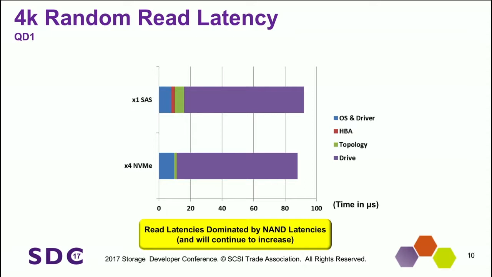It's not as efficient. So there's drivers out there that people put into Linux that are much more efficient for NVMe. So the NVMe driver is actually more efficient in the standard Linux distributions than the SCSI driver. And a lot of people who actually built SCSI subsystems using Linux wrote their own minimal driver for the SCSI, just because the standard driver is pretty bloated. The HBA adds a tiny little bit, and then the infrastructure and topology, depending on what it is, can add a little bit more. But the big dominant piece is clearly the flash memory access times.